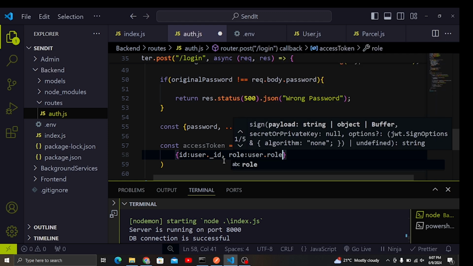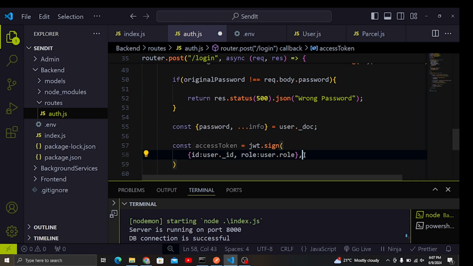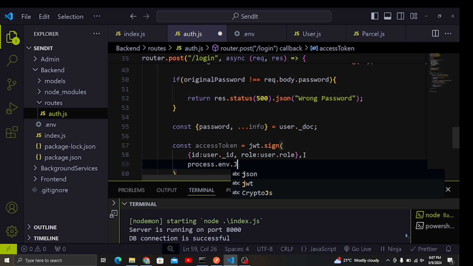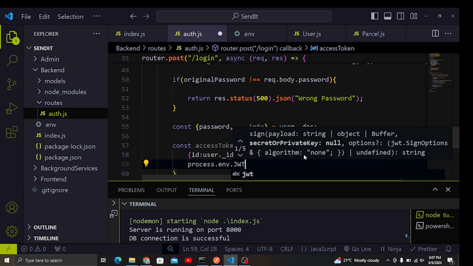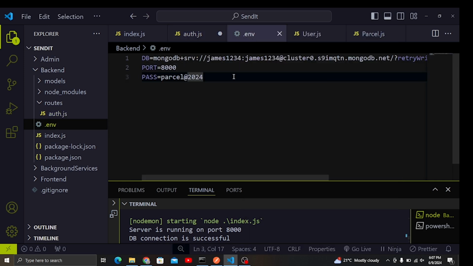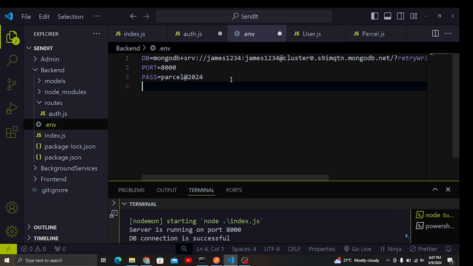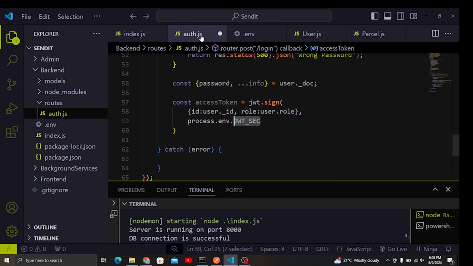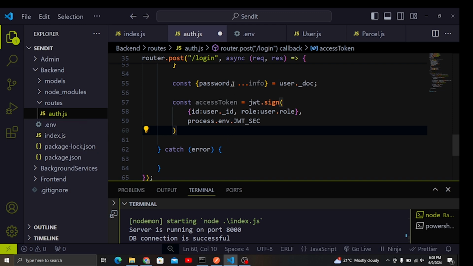The other thing that we are going to specify is that we need another secret variable. You can see we are using process.env.JWT_SECRET like that. That means we also need to create this variable in our .env. So let's copy that, and here in our JWT secret we can make sure that we have a variable. This will be parcel12345, because when we are creating that access token and we need to access some routes, we need to use that same variable to make sure that the access token that is being sent is valid.